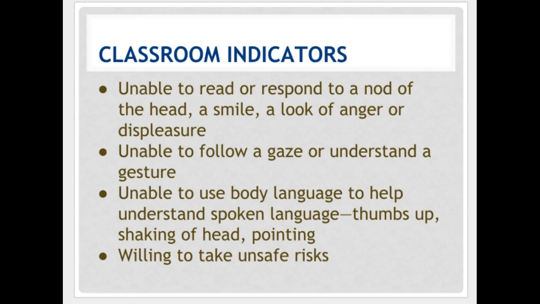In the classroom, you're going to see things like this happening. They are not going to read your nonverbals very well. They're not going to read the nonverbals of peers very well. So they have difficulty understanding nonverbal body language in general. Because of the gaze issues, they also have difficulty following and tracking a discussion where people are turning and moving from person to person.